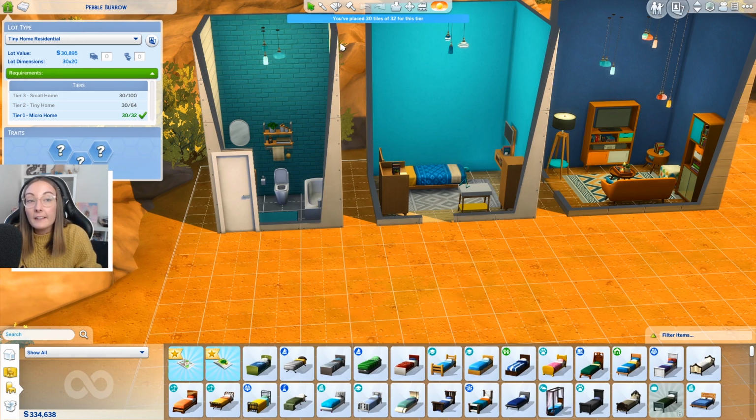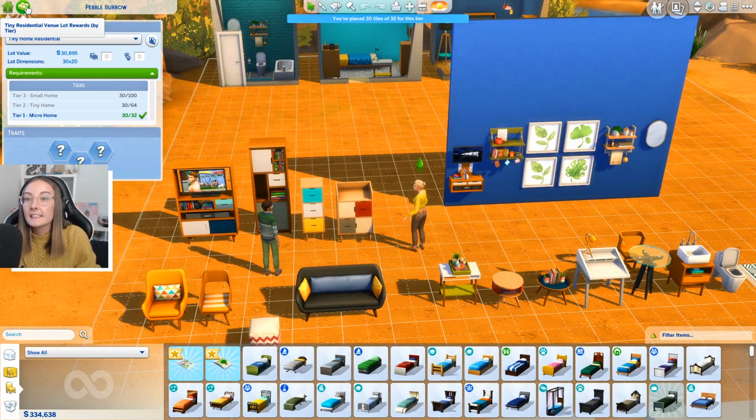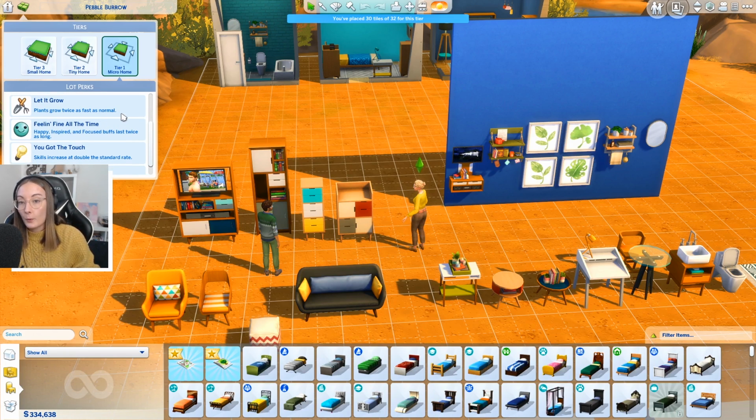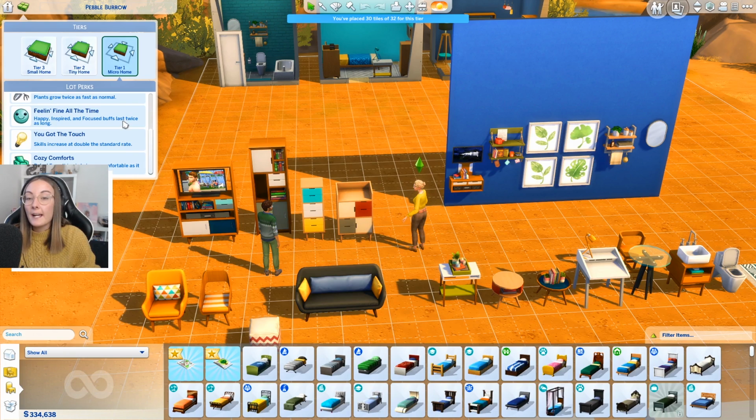So apparently we have a microhome and it says you've placed 30 tiles of 32 for this tier. And these are the tiny residential venue lot rewards. So for a microhome, you lighten the load. Using less space means using less energy, which means lower bills. Let's all get along. All relationship gains are doubled. Let it grow. Plants grow twice as fast as normal. Feeling fine all the time. Happy, inspired, and focused buffs last twice as long. You got the touch. Skills increase at a double the standard rate.